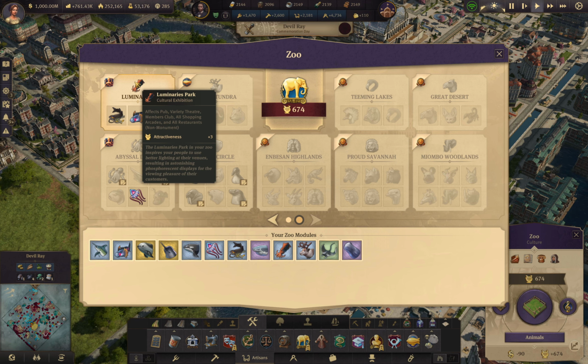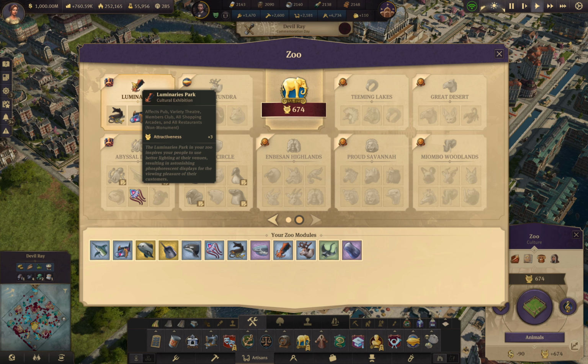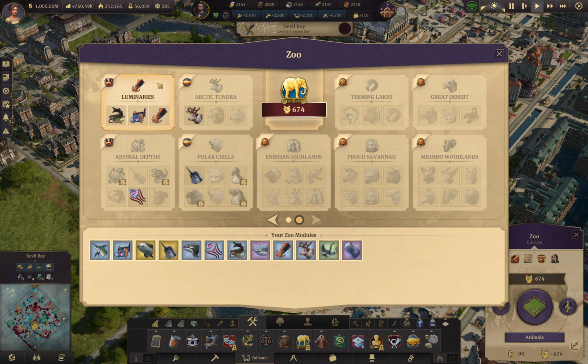If you add it up, 3 for each one of those buildings is what? Pub, I have 2 or 3 of them. Variety theater, I have like 6 or 7. Members club, 2 or 3. We're talking 100 attractiveness, maybe. So is that really going to matter? Probably not. Yeah, I need to look into this. Maybe we will.